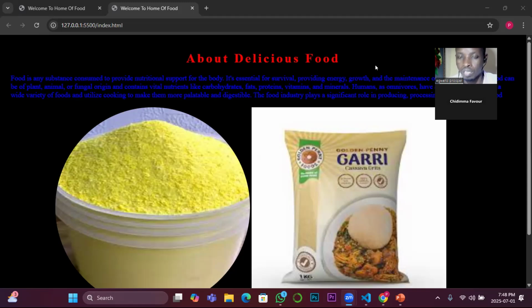Okay. Now, remember I told us in that class that there are three ways we can actually fill the document background, where we have the solid background filling, and then we have gradient background filling, and then the last one is image background filling.